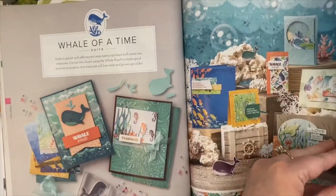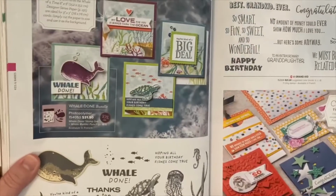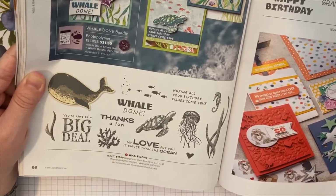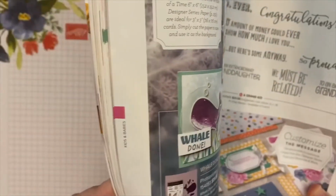A lot of different beautiful projects you can do with this. This is on page 96 of the catalog if you have one handy. And this is the coordinating stamp set. You can buy the stamp set and punch bundle together for only $31.50 US. Yet again, you can buy things individually.